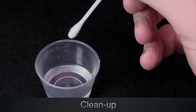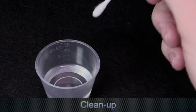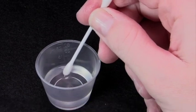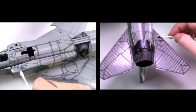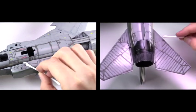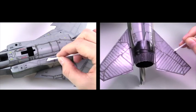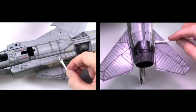The cleanup process is quite simple. Simply dip a cotton bud into the appropriate thinner, squeezing off any excess so that it is moist but not wet, and then proceed to wipe off the excess ink on the model. You should do this in the direction of the airflow. It is also possible to leave some streaking effects by not cleaning everything off thoroughly.